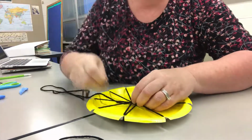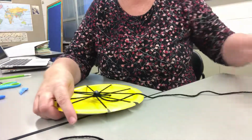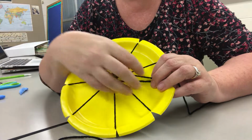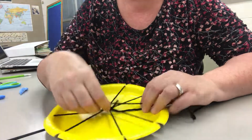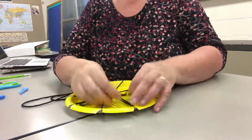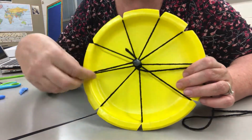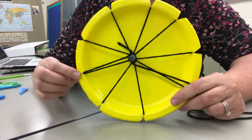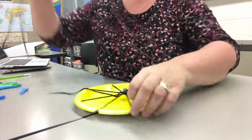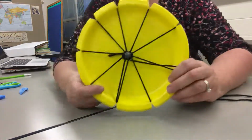So I'm just gonna keep going over, under, over, under with the tabby technique. As you go along, if you want the center of the weaving part to land off to the side, it's okay. Or you can make it land right in the center, it doesn't matter. As you work on this, these two strings that are going through the same notch, they'll start to cling together and become one piece. Gonna keep working.